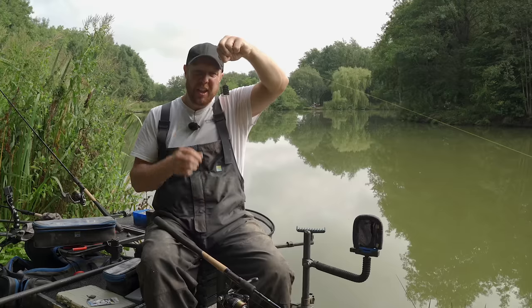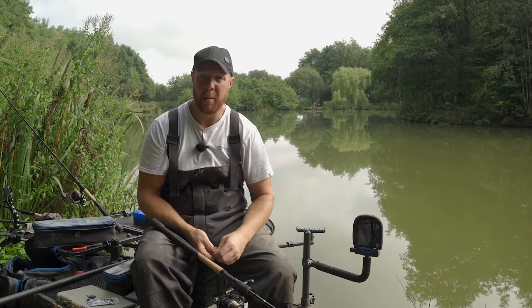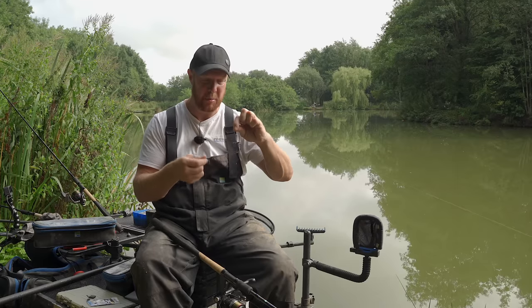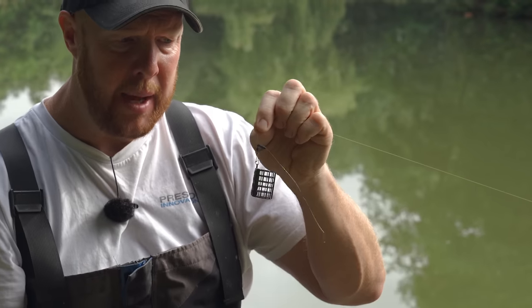Now, the easiest thing with this setup as well, folks, is I'm just going to get one of our pre-tied 6-inch hook lengths and put it on, and that's it, you're fishing. Now, obviously, that's for these kind of waters. I'm not going to go through natural waters where you need longer hook lengths. This is purely a commercial setup, and it is like the easiest way of fishing ever in your whole wide world. So that for me is ready.